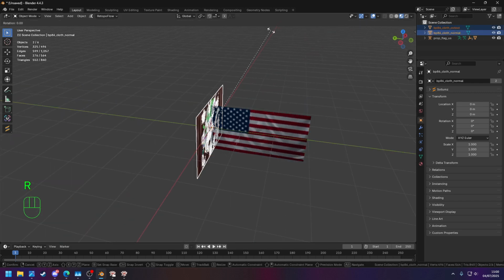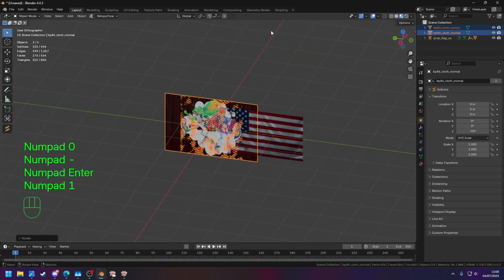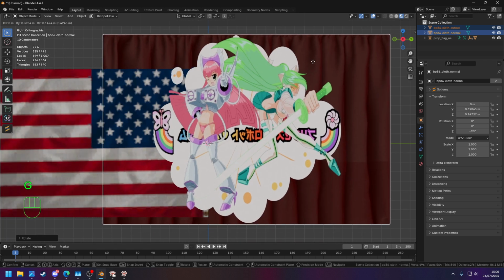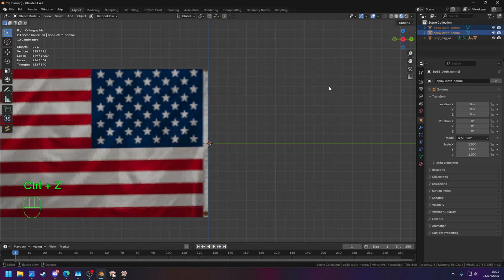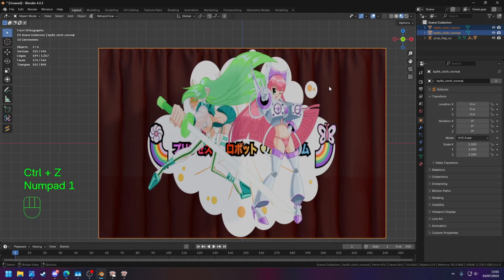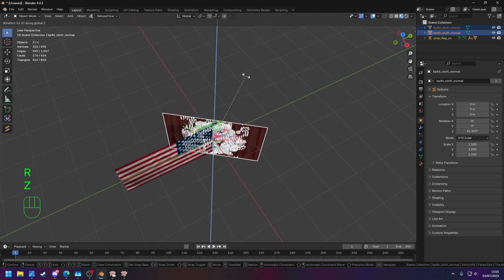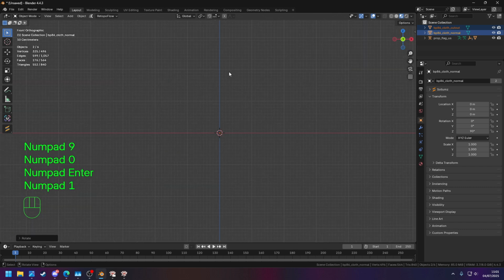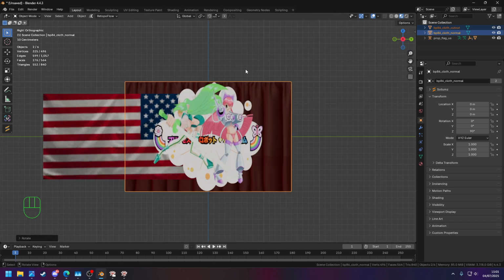I'm gonna grab these two, rotate over Z 90 degrees, actually minus 90 degrees. Is that correct? I don't think it is. Hold on. Rotate Z. Yeah, just 90. I'm overthinking it. Okay.